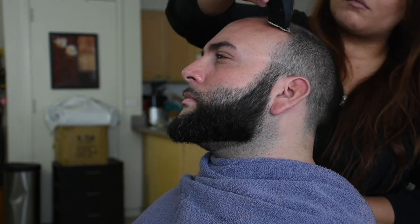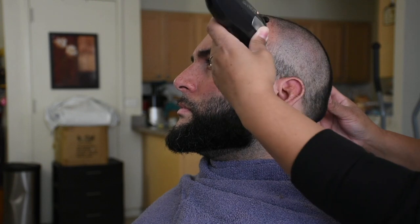Let's start with the haircut. I'm using zero clippers on Jason right now, which means regular clippers with no attachment. This is the closest shape we can get — every single attachment has a different number which determines the closeness of the shape. Be careful around the ears. Now we're going in a backward motion until we get to the back of the head, then going upwards from the neck to the top, making sure we've covered every single inch of hair on the head — kind of like lawn mowing.